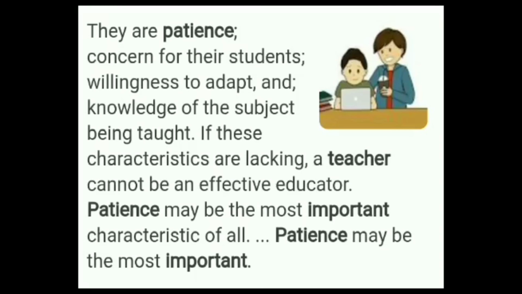So, in order to deal with students who have visual impairment, teachers must be patient in order to understand the situation. They are patient, concerned for their students, willing to adapt, and knowledgeable of the subject being taught. If these characteristics are lacking, a teacher cannot be an effective educator. Patience may be the most important characteristic of all.